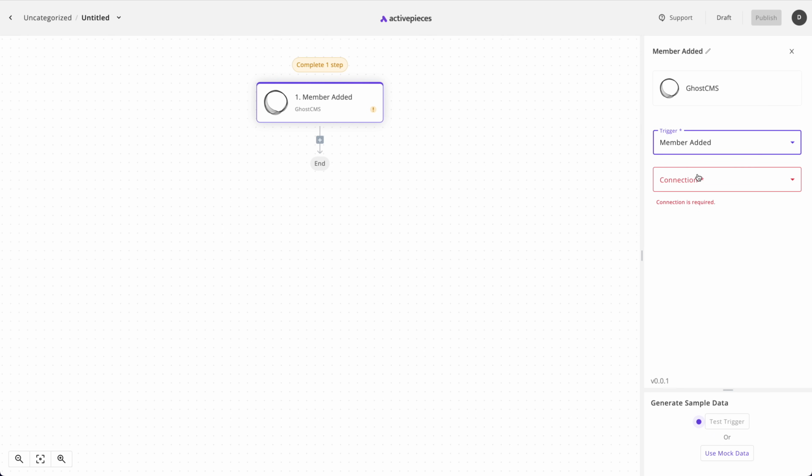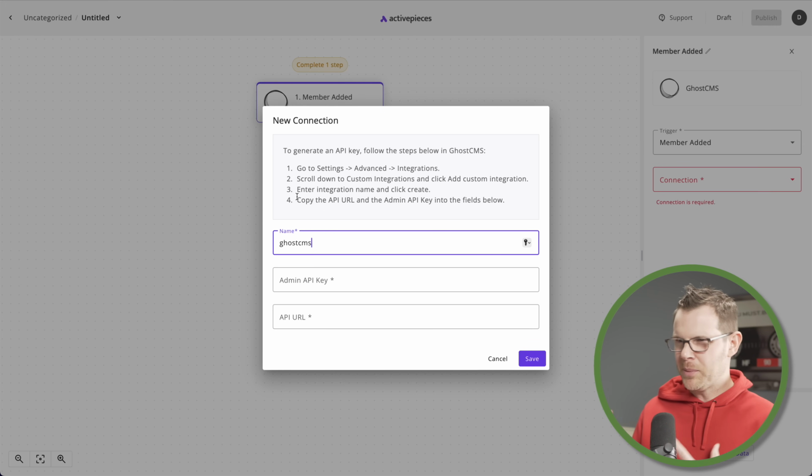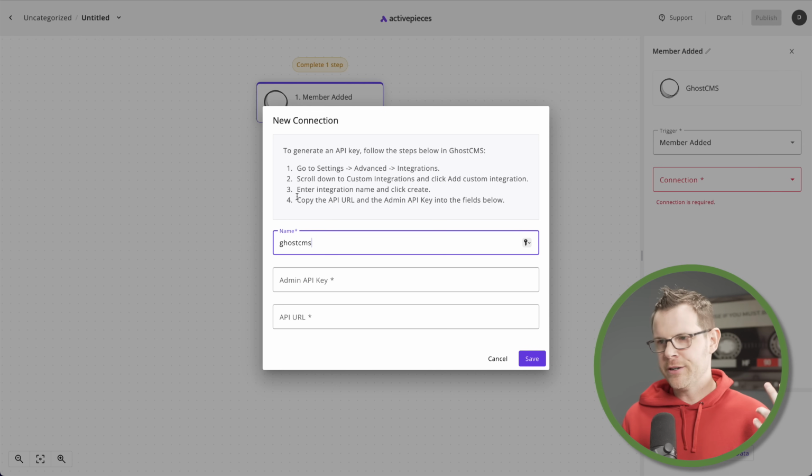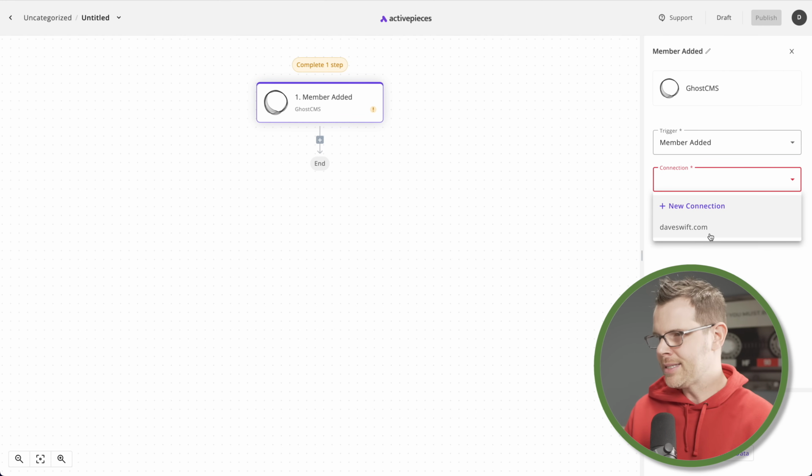Now, next up, I need to actually give ActivePieces access to my website. I've already done that to speed things up, but if you wanted to create a new connection, just hit new connection right here. And what I love is that it actually gives you the step-by-step directions to make the connection. This seems like it should be table stakes for an app like this, but so often it kind of takes you out of that creative headspace that I was talking about a moment ago, where you're thinking about building the flows and it's like one part of your brain. And then all of a sudden you've got to go searching for an API key. And it's jarring to me anyway, maybe not to everybody, but to have to go back and forth between that. So I love that it gives you step-by-step directions, really, really handy. But like I said, I already did this ahead of time so I can use one of my pre-saved connections.